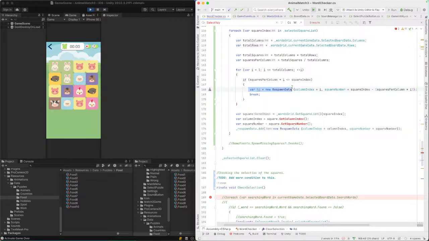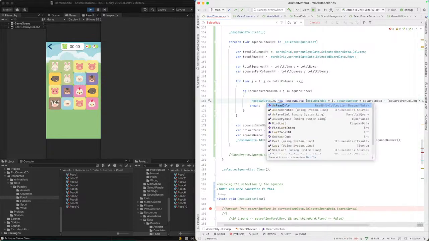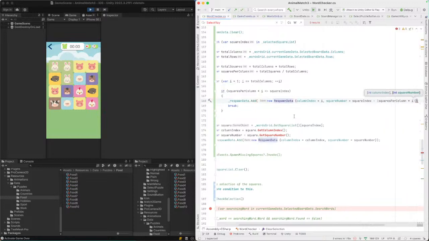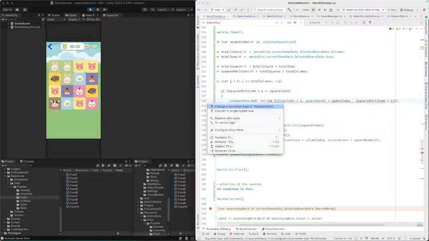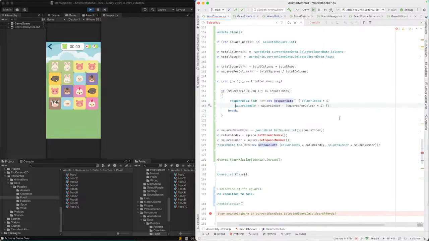So we can actually simplify this by using .bit.Add. Right, and then I don't think we need to specify the type, do we? No, we have. Okay. So we can create the respawn data this way. Let's make it like that.